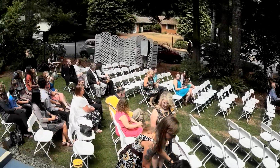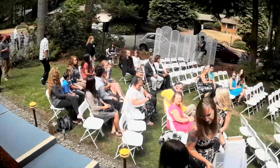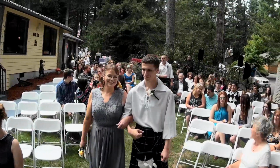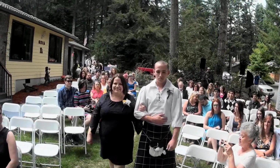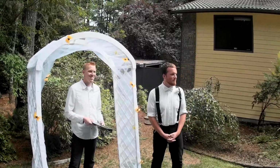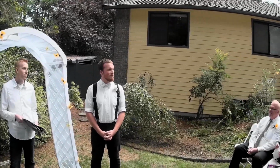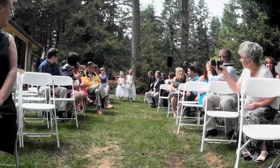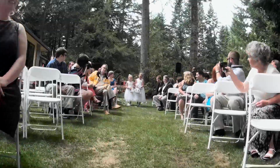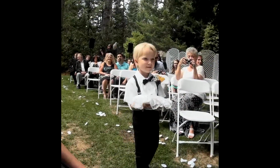So this is the setup for the ceremony, basic front yard type wedding, nothing too fancy. Because I'm a single shooter, I choose to stand at the front area so I can get everyone coming down. I could also get the groom and the officiant right there as well, and I can get both reactions from one location. You're going to see a lot with me around this ceremony. I move around all the time, just because I'm getting different angles. And especially with only having one lens for this, I was moving in and out all the time.